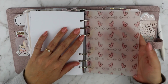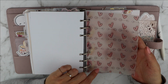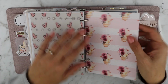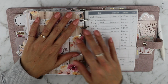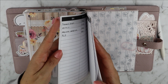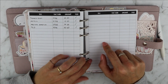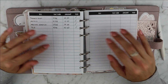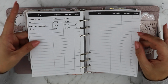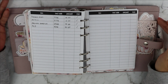Then I have the other half of that same vellum from, oh god, Fluffy Angel Stationery. And the other insert, the other dashboard, from Hello Petite Paper. And this I'm going to kind of skip. So these are inserts from Any Plans. Now, I used to have a TN and these files are for TN, but I already had them printed out. And I'm like, I'm not gonna waste that paper.